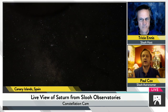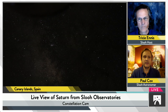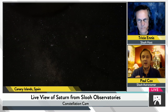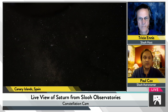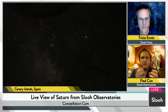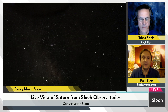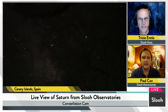Now this view, I love this. The very brightest object there, Jerry, is Saturn, just offset from the center. But this view is actually centered almost on the center of our Milky Way galaxy. And once again, you can see the Milky Way stretching up there. In fact, just to the left of center, you can see some little smudges there. That's actually the Trifid Nebula, would you believe, and some globular clusters in there as well. And there's the Lagoon Nebula in there as well.